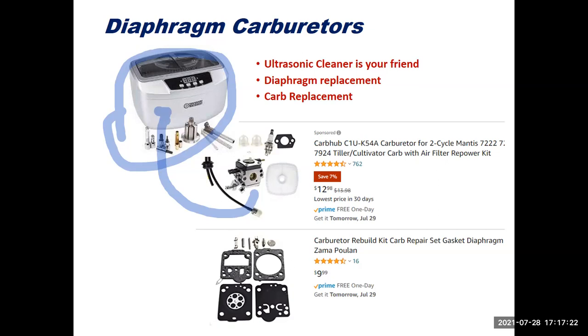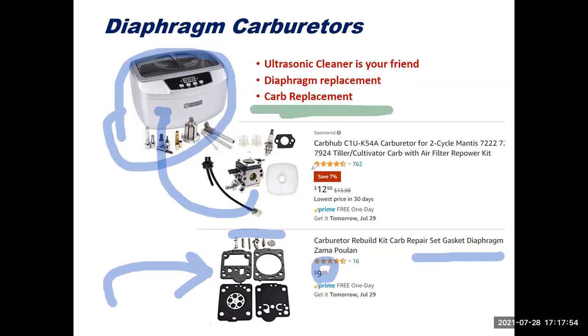The other thing I have here on this particular slide, as you can see, a good way to fix one of these carburetors besides cleaning them is a new gasket set or diaphragm set. So here we got a new spring, float, needle, pin, fuel filter screen that goes inside the carburetor. Those commonly get clogged up, and of course new diaphragms cost us about $9. Sometimes it's just easier and cheaper maybe to replace the whole carb. There's an entire carburetor with an air filter, with the spark plug, all this stuff for $12. Seems a little hard to believe, but you can get these pretty economically sometimes.